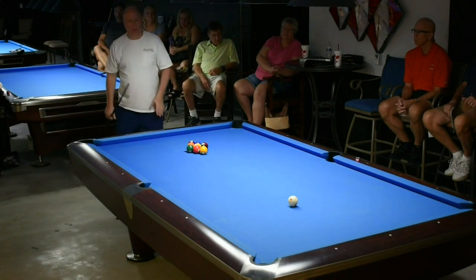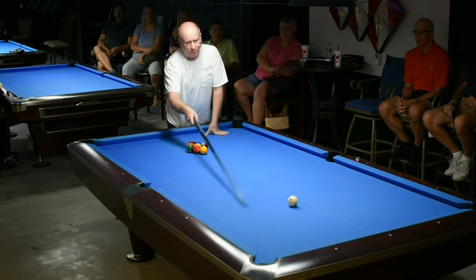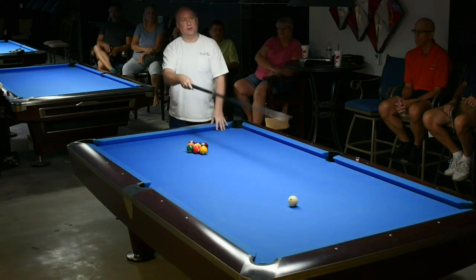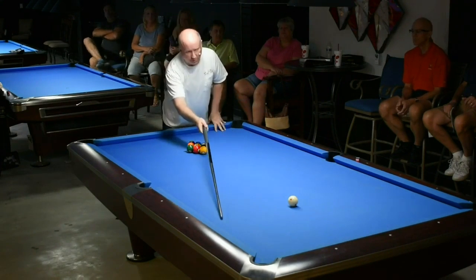So with the 9 ball rack, most people you'll see breaking from the side. You very rarely see people break from the middle unless there's a break box or something that they're forced to break in. Does anybody know why people are breaking from the side?